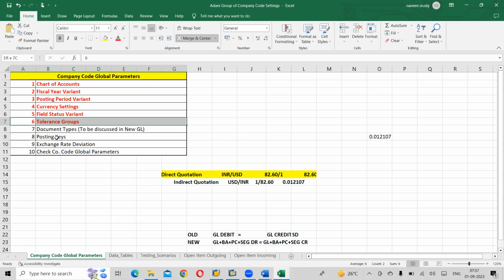So next week, in Monday's session, we are going to discuss posting keys. This is not much, because we are going to follow the default posting keys that are already there. But before that, we will have a glance at what posting keys there are in GL, and how many. What do you mean by debit posting key? What do you mean by credit posting key? That we will discuss in that session. So next week, we are going to enter into the new GL accounting concept, the most important concept. Hope it's clear for everyone.